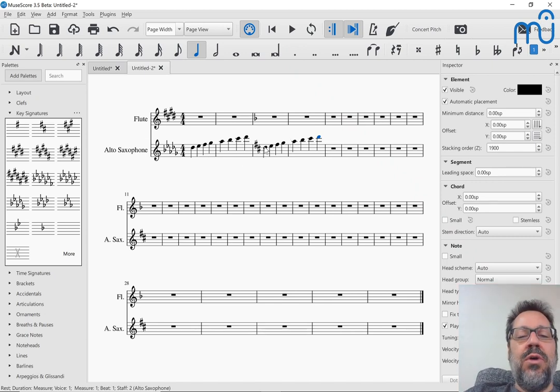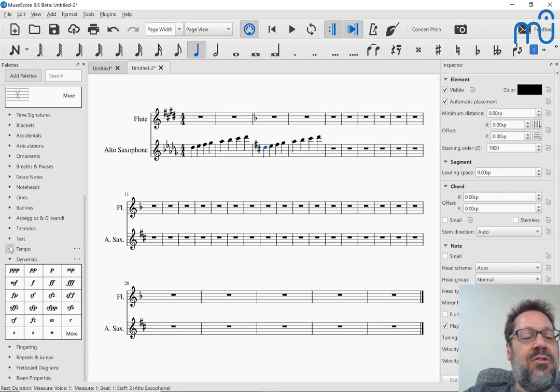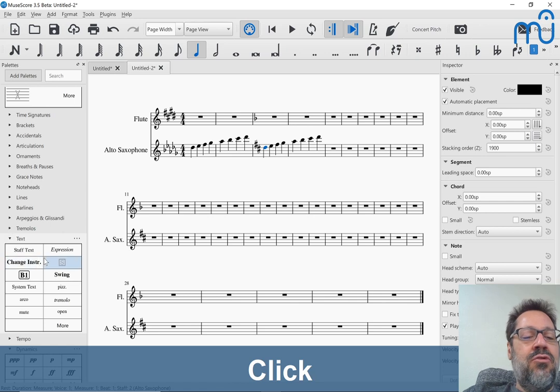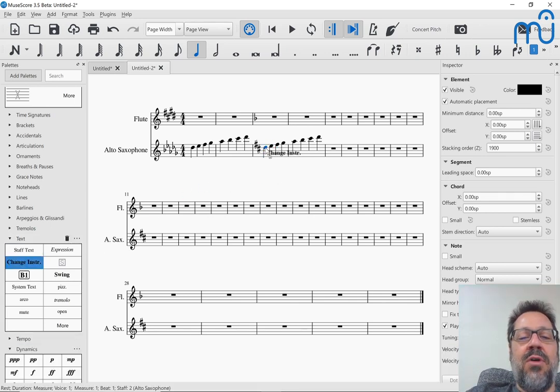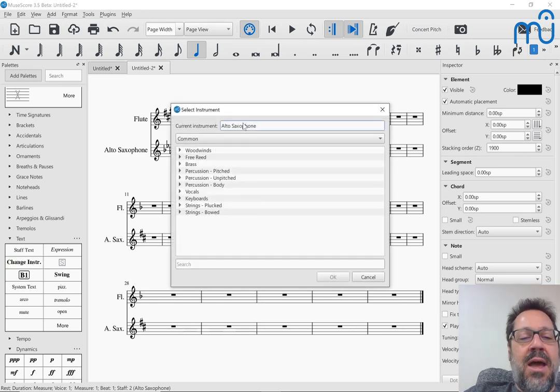But what you can do is put in an instrument change from the text palette, which is one of the other new things here. When you add an instrument change, it immediately asks what instrument you want to change to. And you can tell it, I want to change to alto saxophone. And when you do that, it'll say, okay, you are now an alto saxophone.